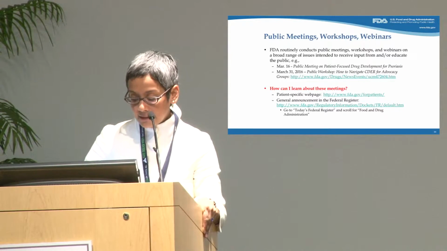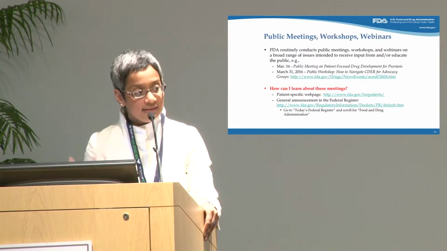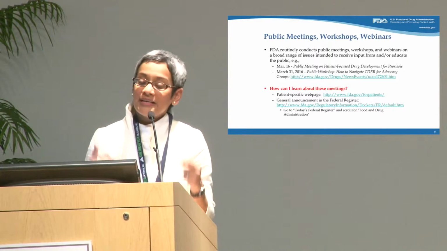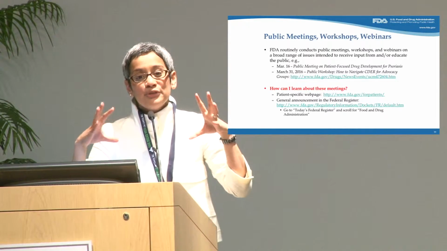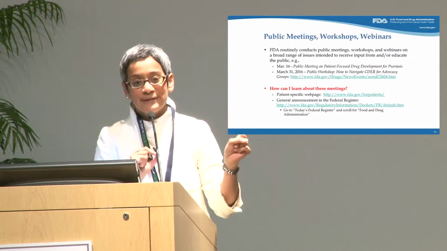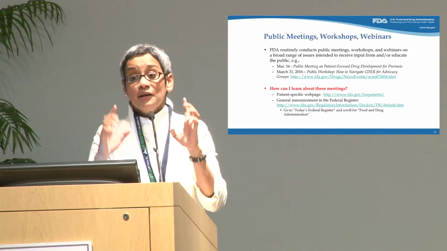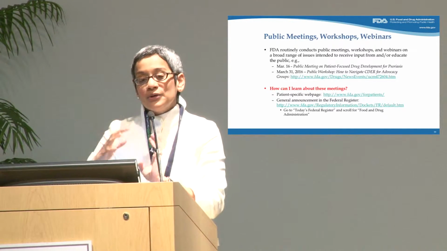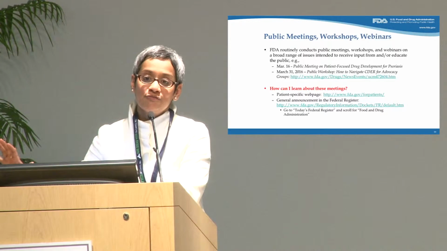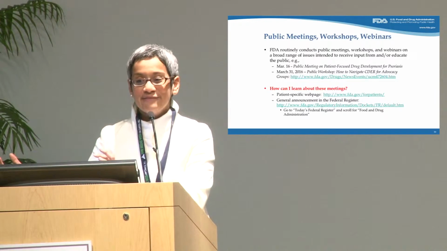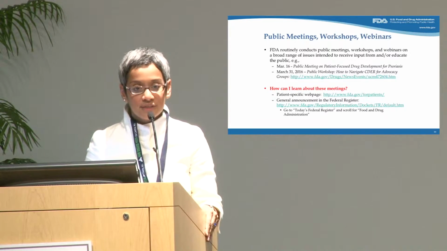This link at the bottom tells you more information about the patient representative program, how you can apply, and things to keep in mind. One thing I do want to note, and I say this all the time: if you want to be at the table to talk about a specific product, you should really partner with industry to do that. That's how we can engage with you. But I will caveat that when you partner with industry, you also have to be mindful that if you or someone in your organization wants to be part of the patient representative program, you can't have a conflict of interest. So think about that as you go through how you want to have these conversations.